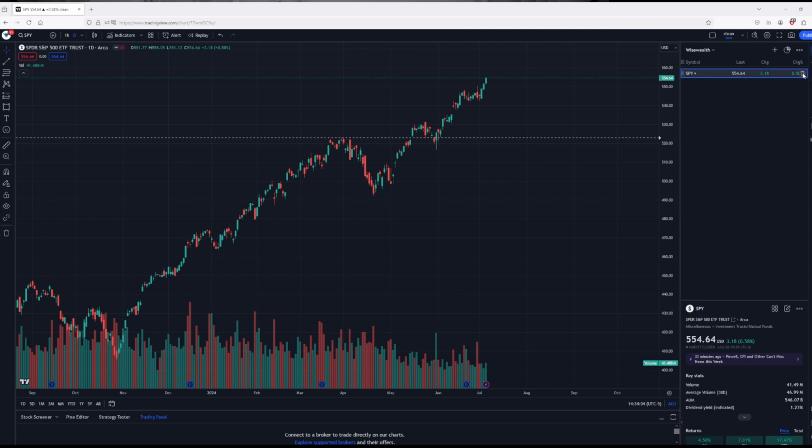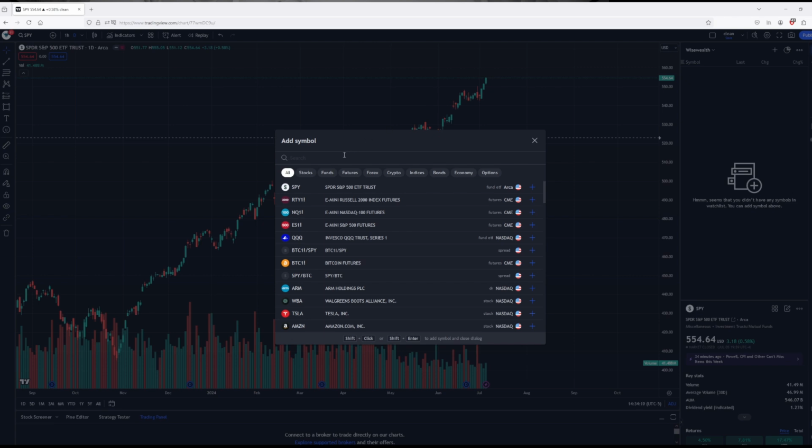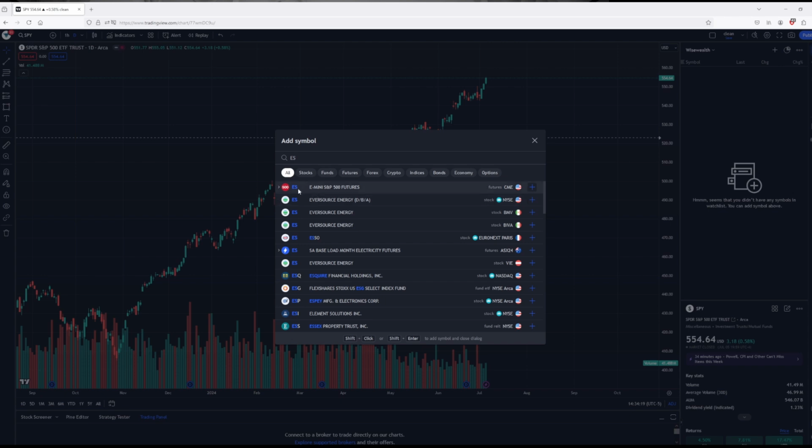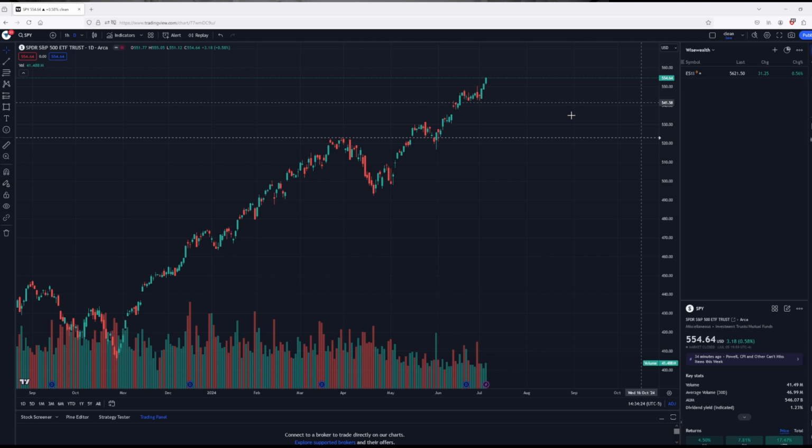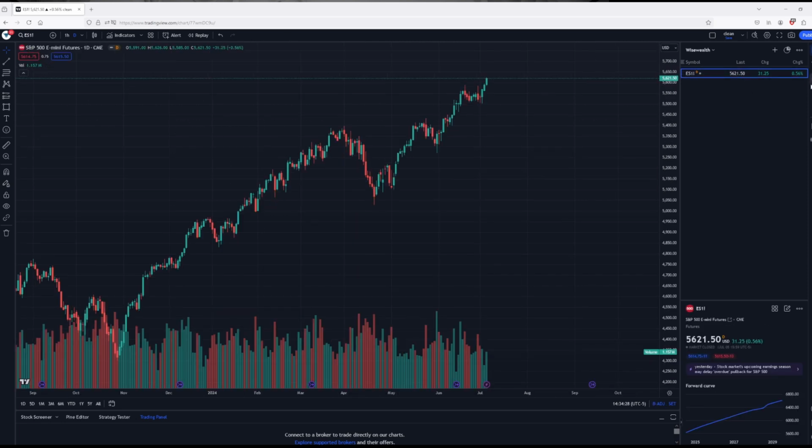To delete anything off the watch list, you'll just click the trash can and it'll remove it off the watch list. To add futures, like we will always see us talk about ES, which again is just the S&P 500 or the SPY futures, you can type in ES and it should come up here as the first one. You could again just hit the plus symbol. Just be warned though that futures like ES are on a 15-minute time delay on TradingView unless you pay for it. So that's why we use a lot of times Thinkorswim, because all the data is free over there.